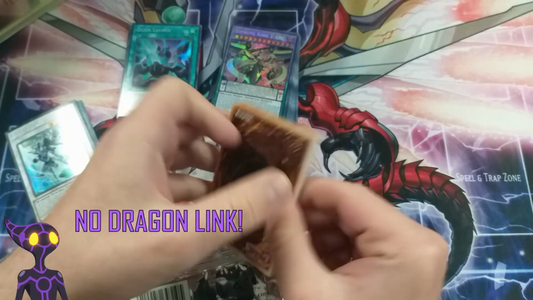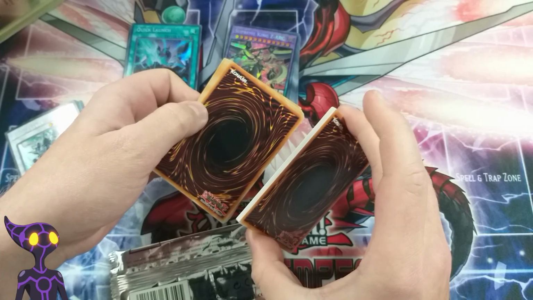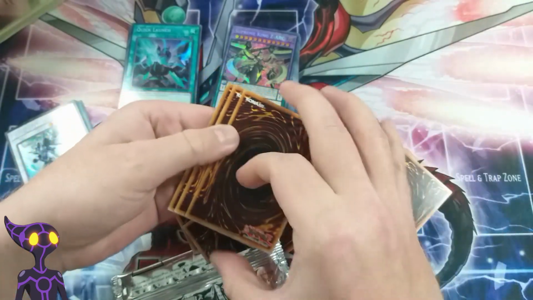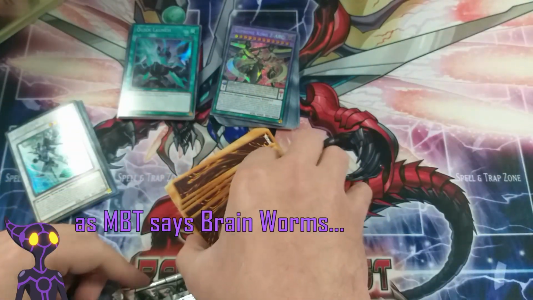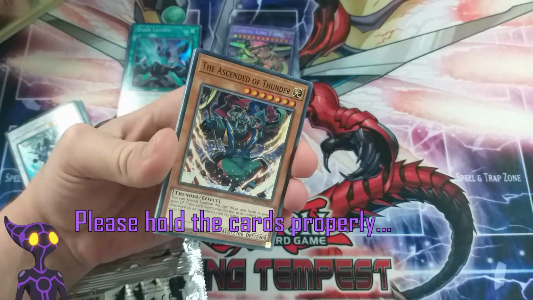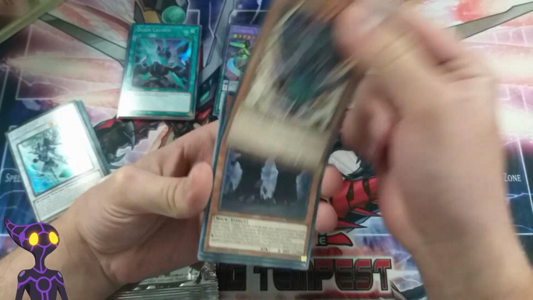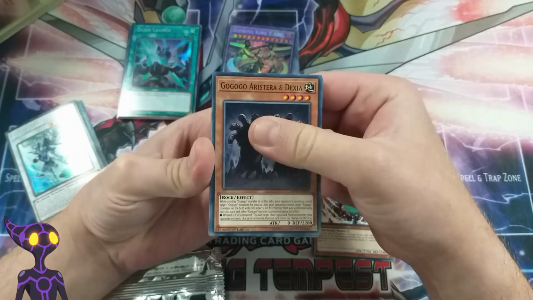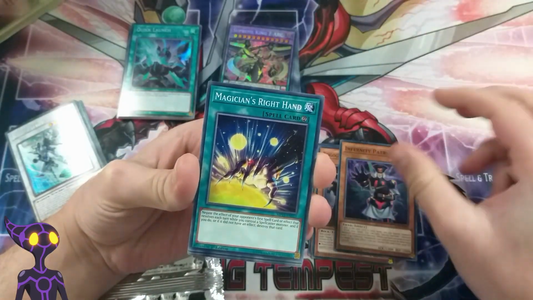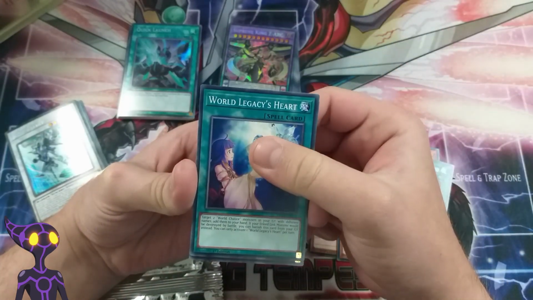So our last pack, let's separate the cards, put the holos to the back. You notice that I froze a little bit because I was like, wait, which ones do I need to take out? Yeah, those. So, let's see. What can we get? The Ascend of Thunder, again, starting with that card. Go, Aristera and Dexia. Another Infernity Patriarch, Magician's Right Hand. Very cool. World Legacy Heart.